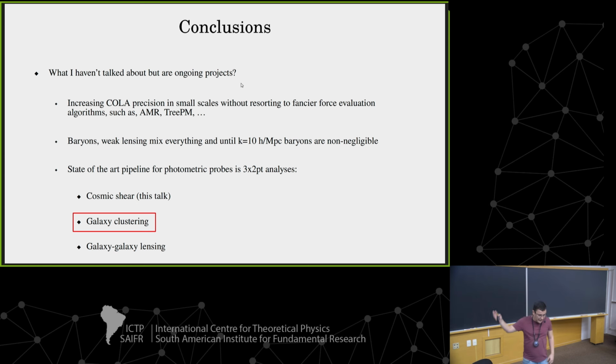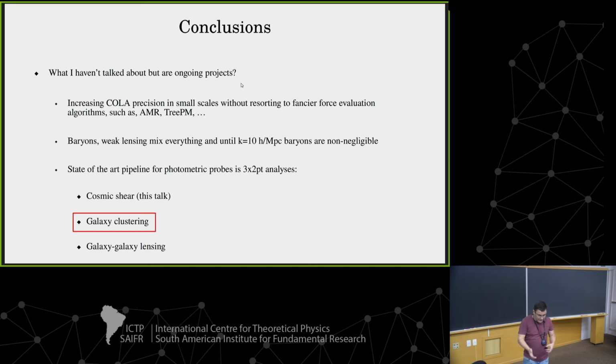And I just talked about cosmic shear in this talk, but I want to do galaxy clustering in the near future. Weak lensing mixes everything, so baryons are going to be very prominent contributions until k equals 10. But we don't know yet how to model baryons at the level of the matter-power spectrum. There are different post-processing techniques. Also, we don't know how cosmology and baryonic physics are dependent. After k equals 3, they seem to be very much dependent, and not independent of each other.